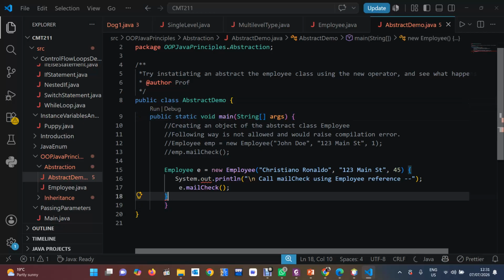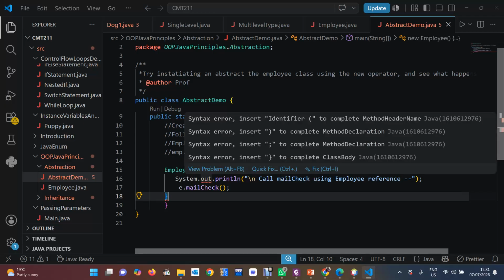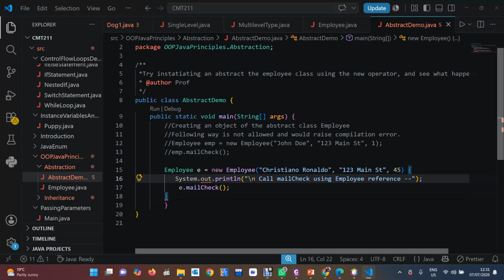Then System.out. What did I do here? Separating the employee.